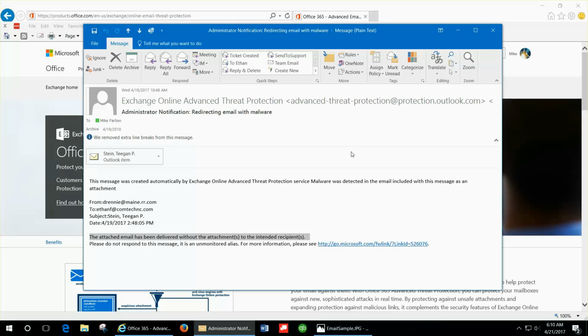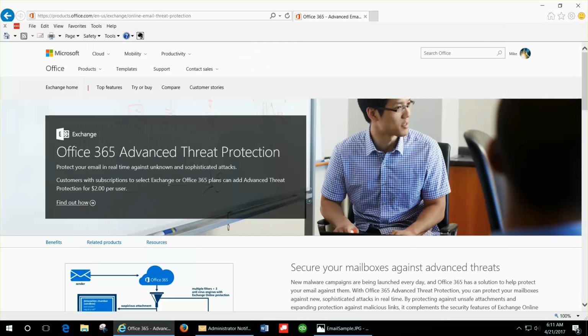All of this protection is simply $2 a month now. It's an add-on. It just bolts right onto your current subscription. And I know you say, well, I hate to see my price increase, but if you've ever been hit with one of these virus attacks, or you're one of the millions of businesses every year that gets hit by ransomware, $2 is a very small fee to pay to protect yourself and eliminate this worry from your network and your email. So keep it in mind.